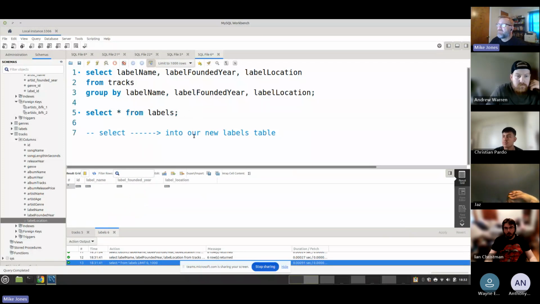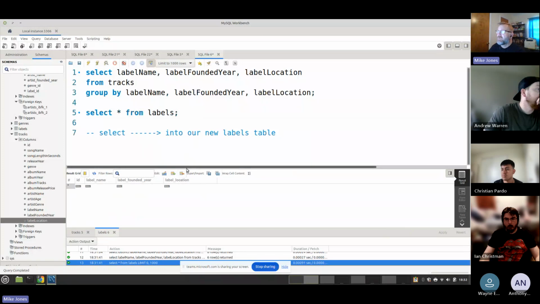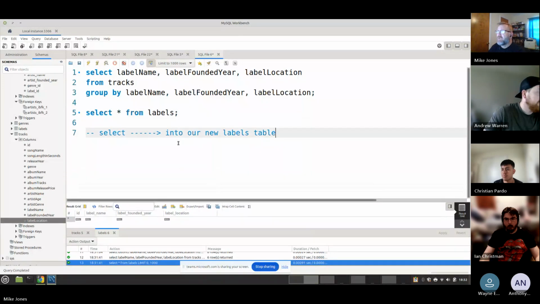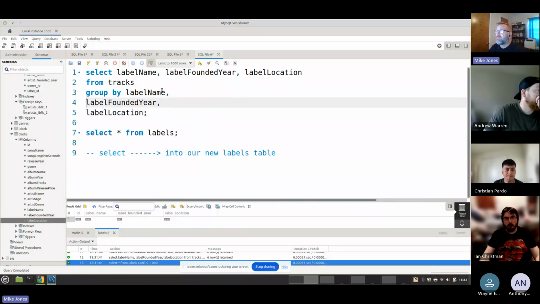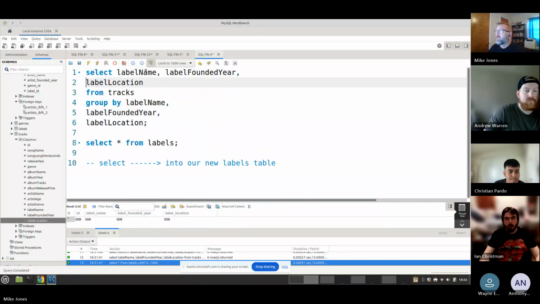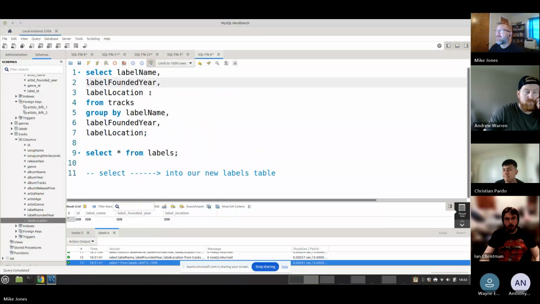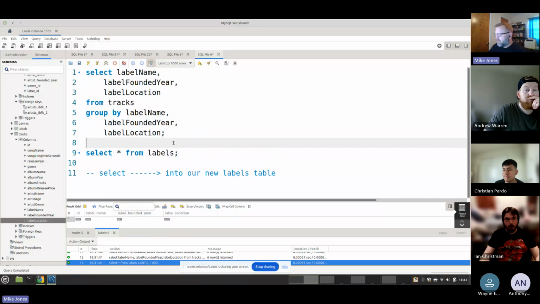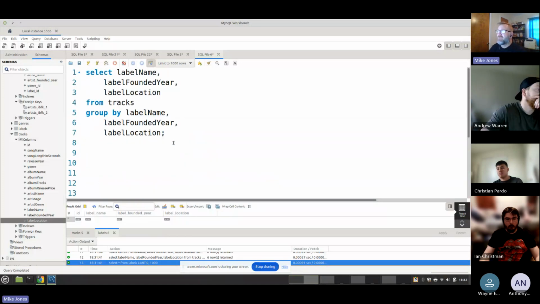All right, so here's what I'm going to do. I'm going to do a little bit of formatting here just to clean it up and make it a little bit less busy. And I'm going to get rid of that just so that we're focused on just this.